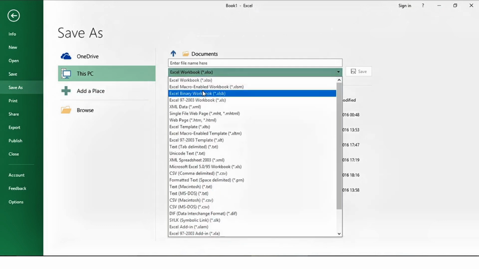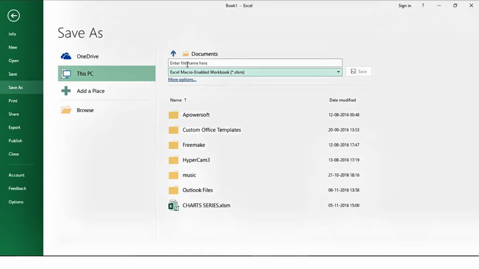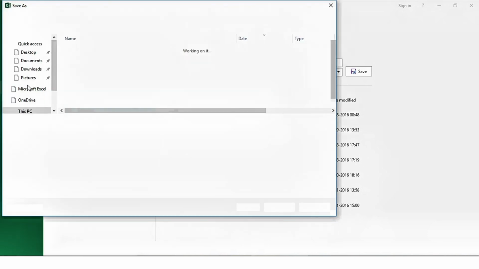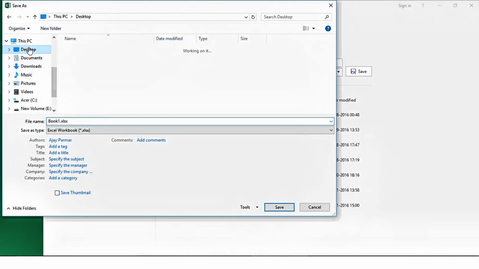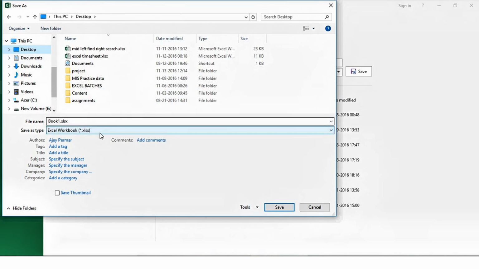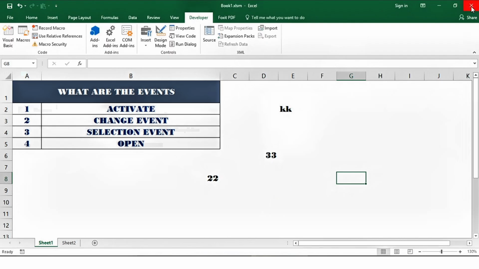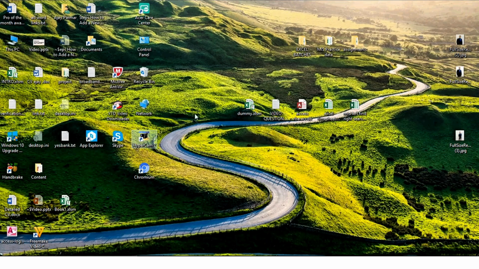I change the extension, and so we are actually going to name this file, let me name this file event, and I would like to save this on the desktop. So go to the desktop, and actually I need to change the name here. So let's just keep it Book1 only. That's fine. All right.